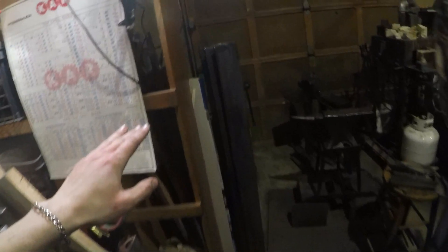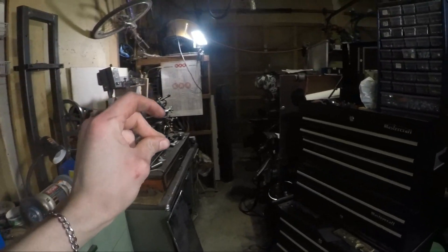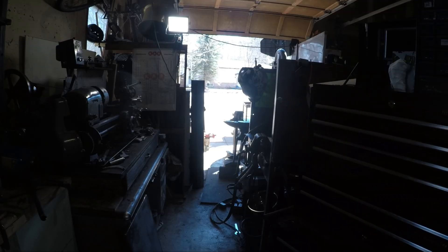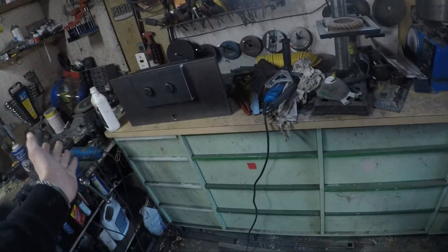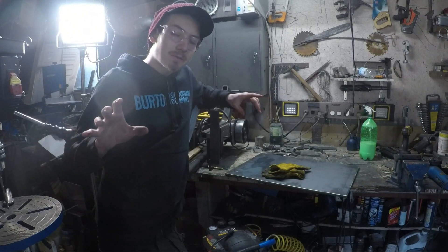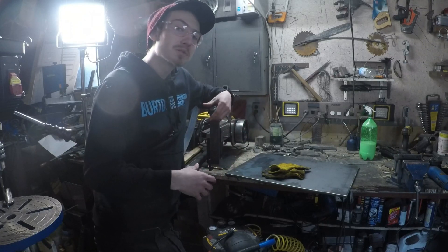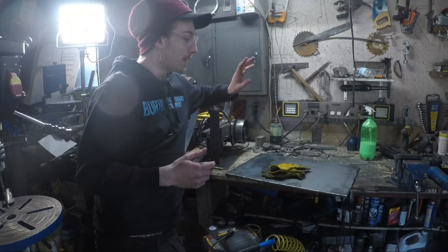The base plate I'm using, as well as my angle iron. Tomorrow morning I'm going to come down, set that down, start doing all the layout on it, get these in place, and just start tacking everything. It is the next day. I realize that I will want to have at least the option to bolt this to the ground — I want half-inch bolt holes in all four corners so that if I want to, I can bolt it to the ground. So I'll start drilling that.